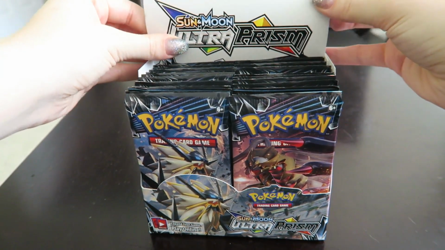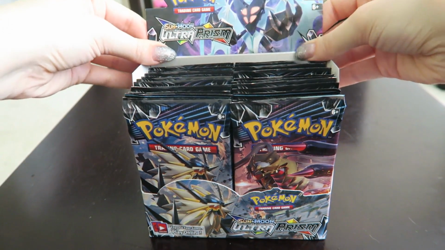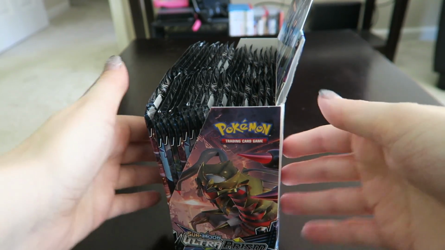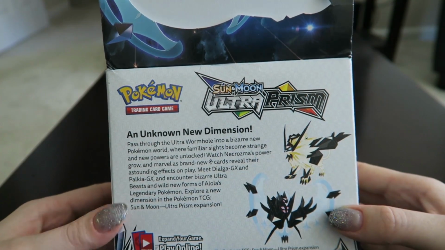Alright, just set this guy up. So it looks like its proper form here. Ta-da! Got Giratina on the side as well. Sun and Moon Ultra Prism.